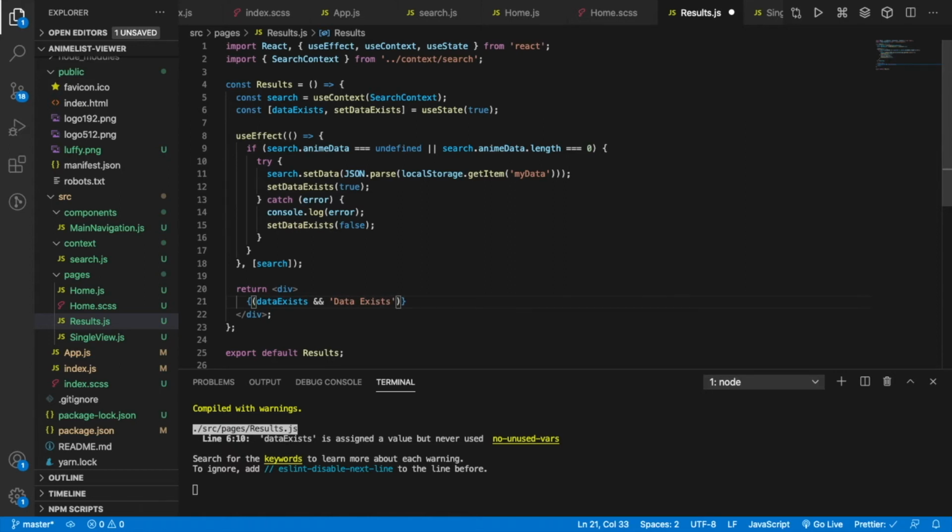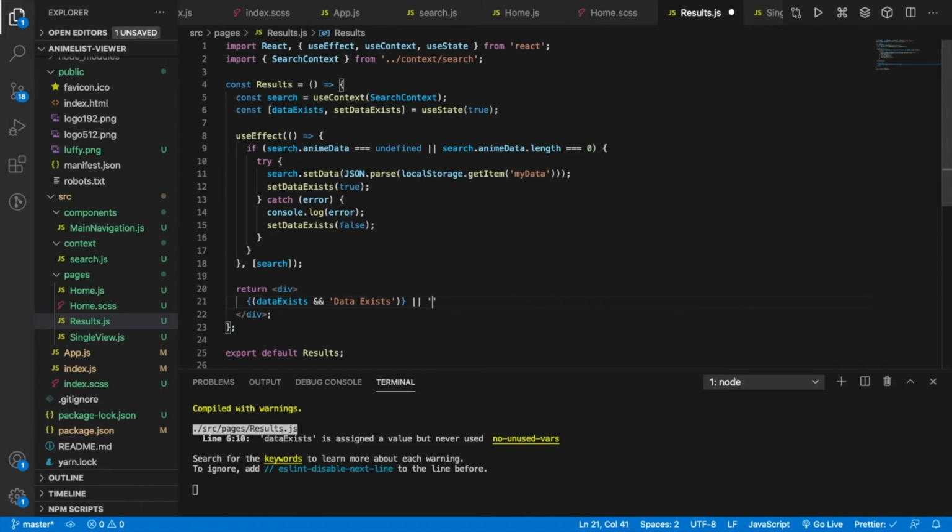For the future, what we're going to set up in one second is a component to display if the data does exist. So if the data exists, all we're going to do is display data exists. And if it doesn't, we're going to pass in an or, and say data doesn't exist, just a super simple string.